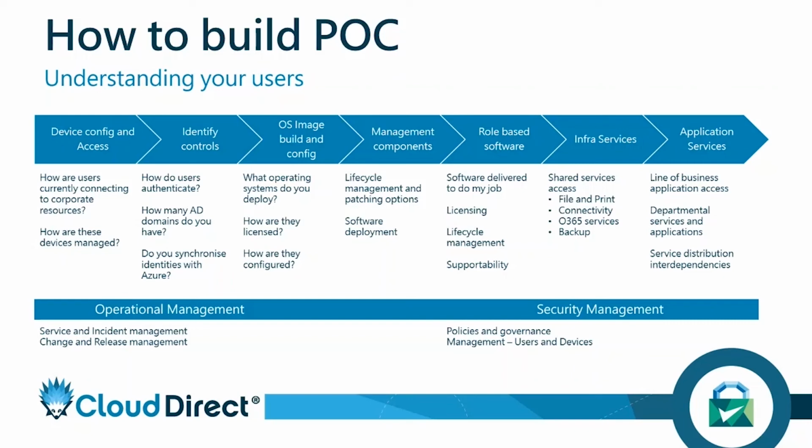And underpinning all of these are both operational and security management as well, making sure that if a user logs a ticket and says, look, I can't access X, Y, and Z, well, how can I manage that environment? How can I make sure that they're able to do their job? And security component, how am I making sure that I can apply governance and security policies, and how am I able to manage users' devices if we're working in a remote manner?